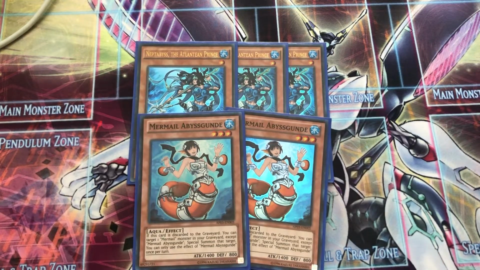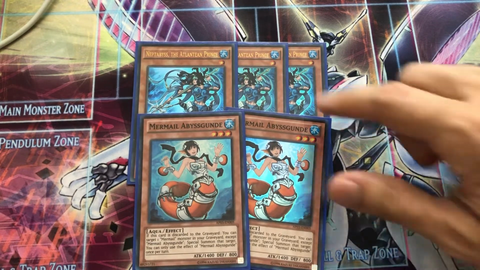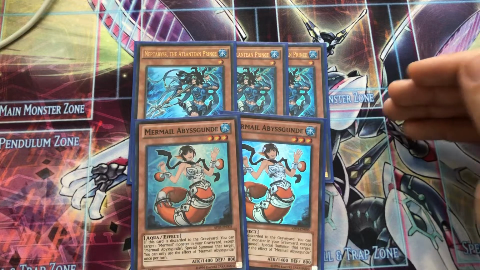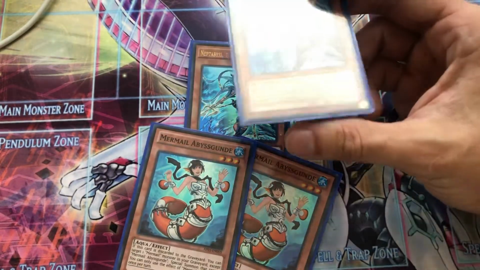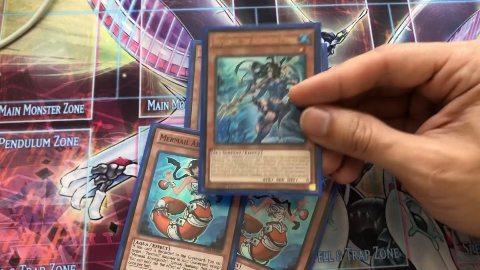basically, starting off with Neptibus, the Atlantean Prince, you remember how I said that they sort of stuck strictly to their ideas. Mermails do the discarding and the searching, and Atlanteans get discarded for the water monster's effects. It's a nice combo play. However, when you have things like Neptibus and Gund, they sort of, I don't want to say throw a wrench into it, but they change the dynamic and way that the deck is played. And Neptibus, the Atlantean Prince's special ability, is a very, very strong one that allows you to pretty much get a Dragoon play off first turn from your deck.